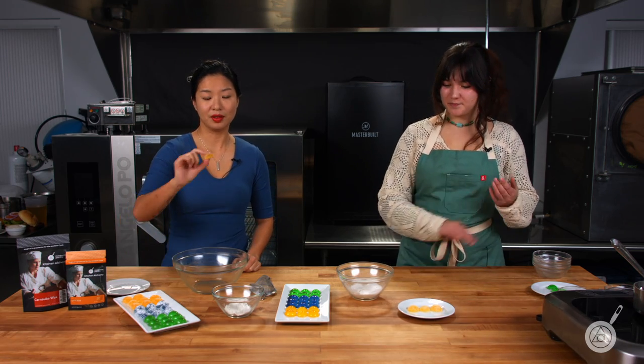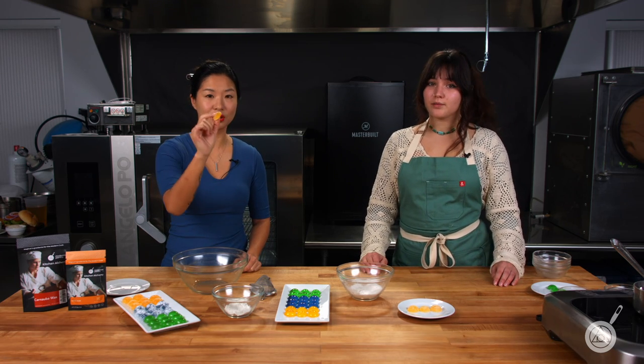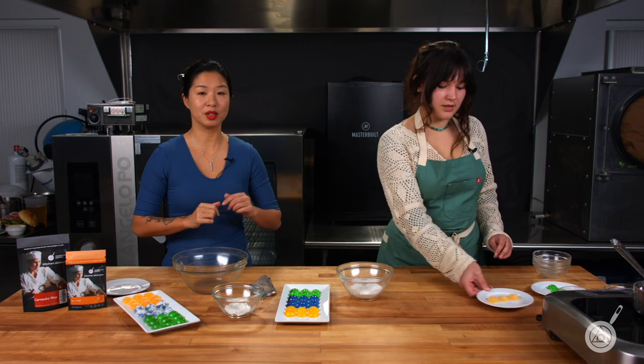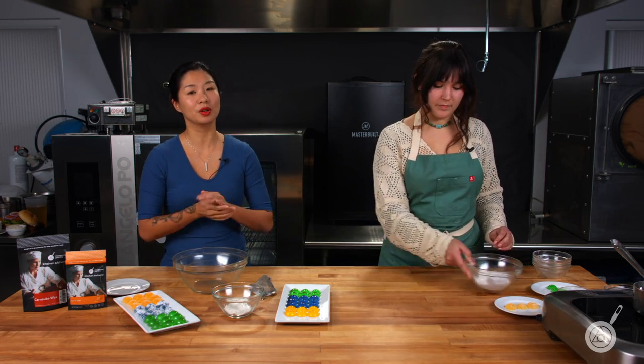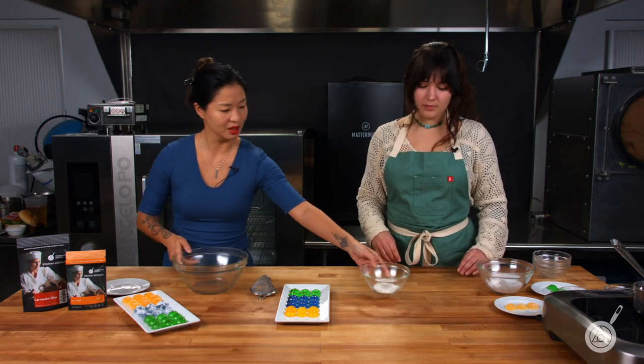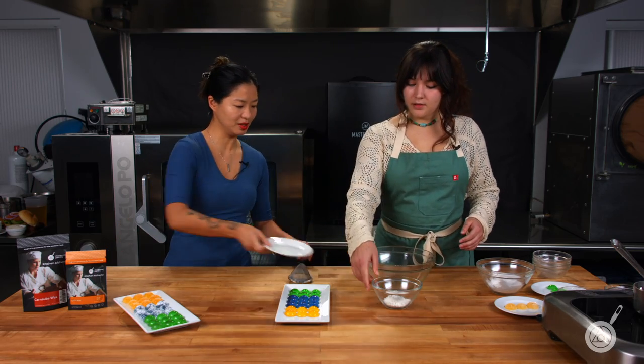Yeah. So you can see this one. Again, we made this about 2 weeks ago. They're completely dry. No problems at all. All right. And last but certainly not least, we do want to go over how to do a cornstarch coating, the most basic of the coatings. Yep. So I'm just going to move this right here for Hannah and give her what she needs.